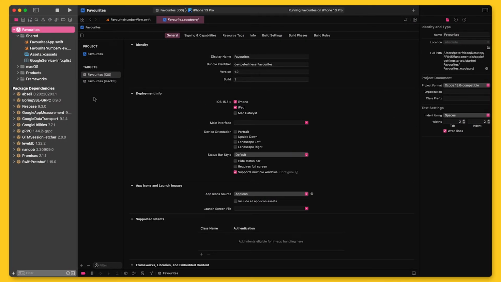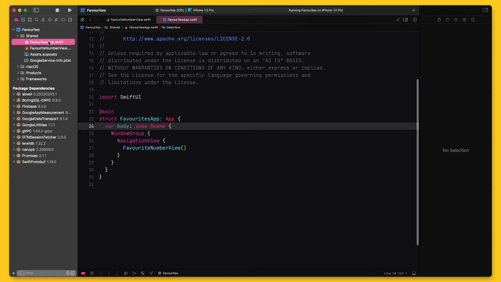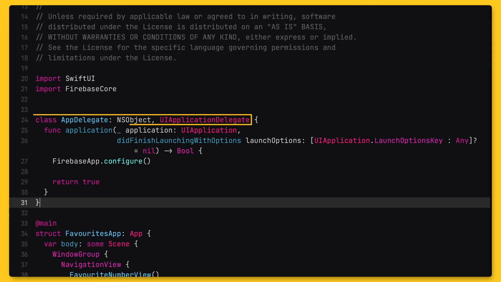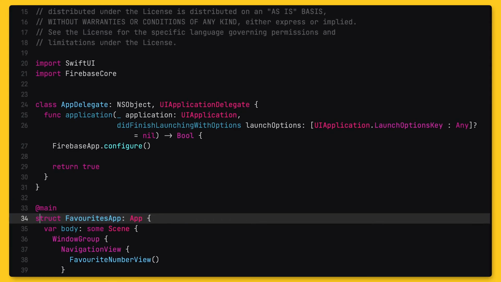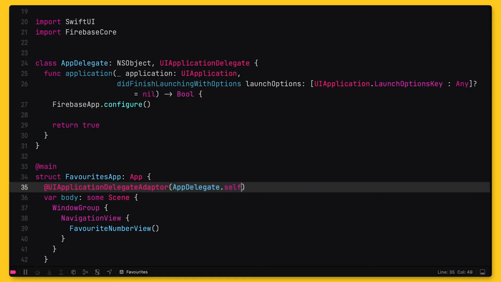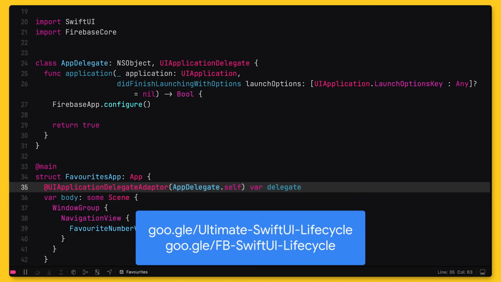My app makes use of the new SwiftUI application lifecycle that Apple introduced a while ago. The main difference is that apps using this new lifecycle don't have an app delegate anymore. But when I paste the code I just copied, you will notice that this is literally an app delegate. But not to worry, Apple has also provided us with a way to use an app delegate with this new lifecycle model. All we have to do is register our app delegate using the @UIApplicationDelegateAdaptor. If you'd like to learn more about this, check out these two blog posts I wrote about the SwiftUI lifecycle and what it means for Firebase.